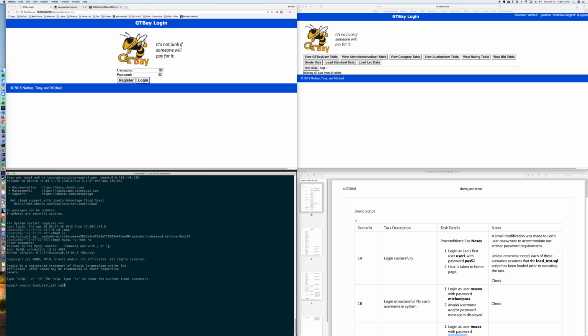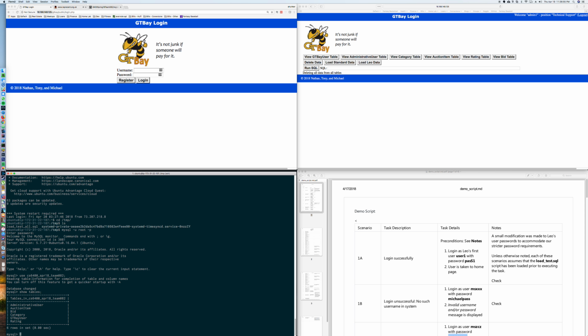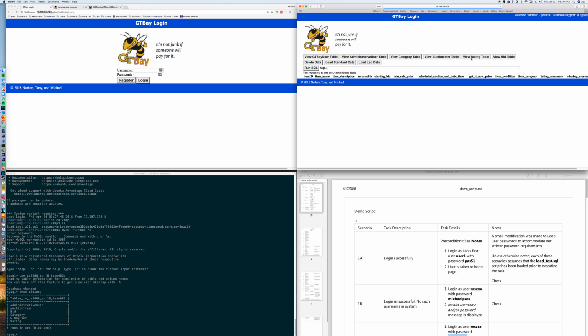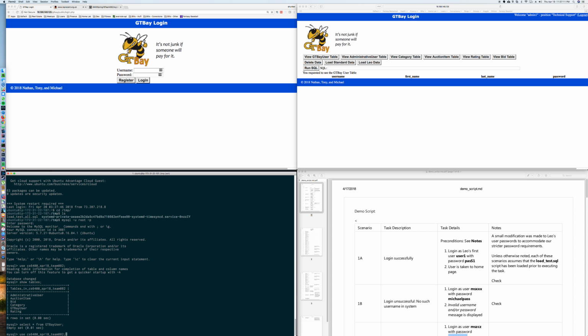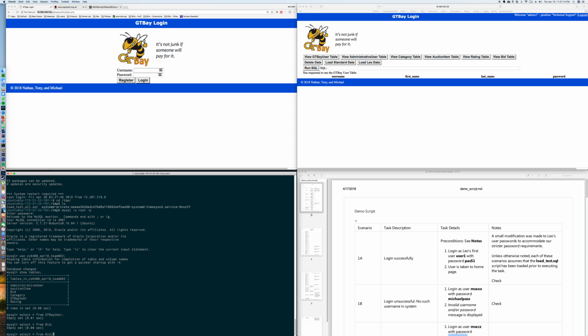So first thing I'm going to do is use the database that we're going to be using for our application, which is that. And then I want to show you the tables that we have defined. So here are the tables that are already defined. However, as you can see when I click view the tables, they are all empty currently. And to prove it to you, I'm using some select stars, and you see everything here is empty. All right? So everything is empty.